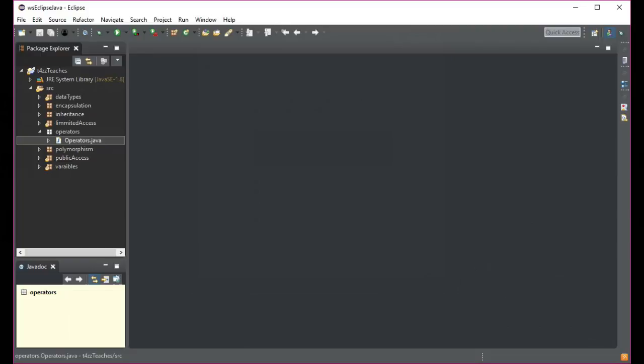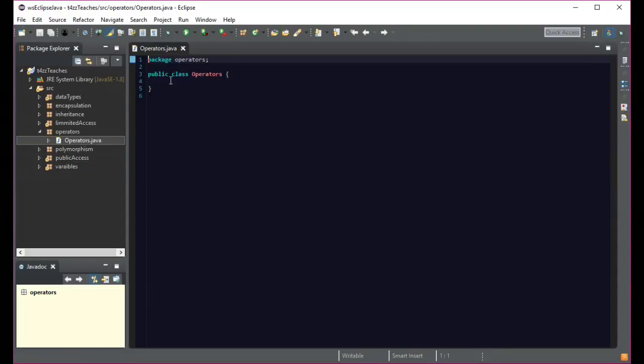So here we have our new little operators class. Let's go ahead and hit tab and do a main. Now, I know I always do it this way, but it's very important that you learn the basic way, and the true way is to type it out.